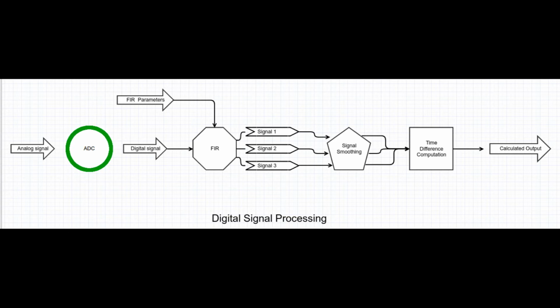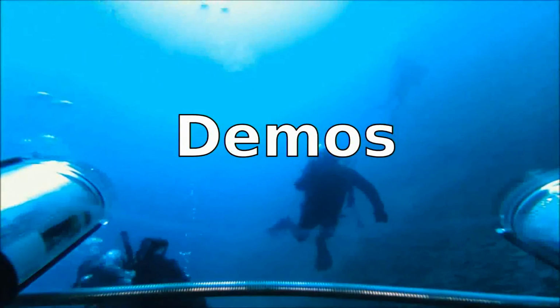Over the quarter, we were able to complete the ADC implementation as well as the processing of a signal to calculate the time difference, but we were unable to complete the interface between the 2 pieces due to time constraints. Next, we will demo what we completed over the quarter.